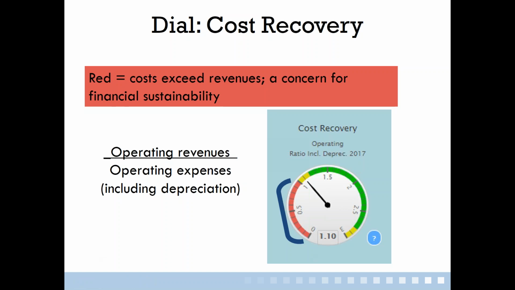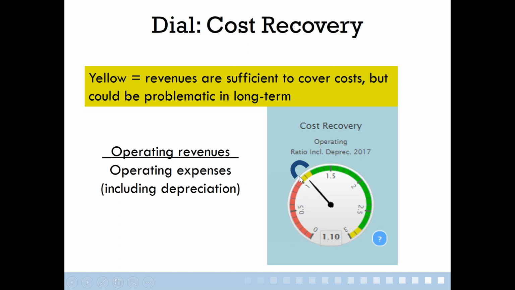We do have free technical assistance for small utilities in particular that serve fewer than 10,000 people. So I'll mention that, how to request that, later on. Okay, so red, not great. This yellow band is between 1 and 1.2. And this means you're making enough to cover those operating expenses, including depreciation, but maybe not enough to actually save enough in the long term or plan enough for future projects. So it's kind of like you're living a little bit more than paycheck to paycheck, but obviously you're not going to be able to buy a new car with what you have left over.